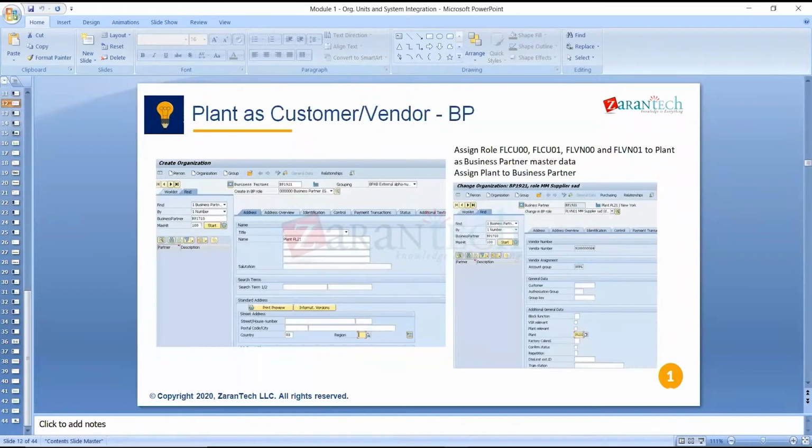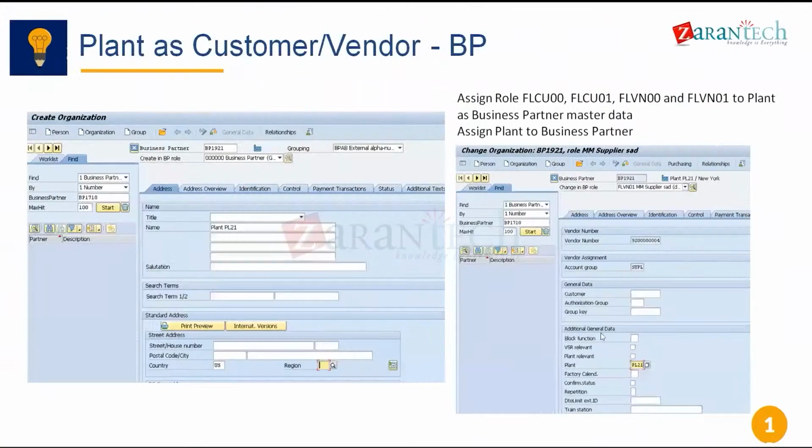At this place, we maintain the plant and business partner. That's where we say the plant is a customer or vendor. Plant is vendor. For customer, we have to do another config.